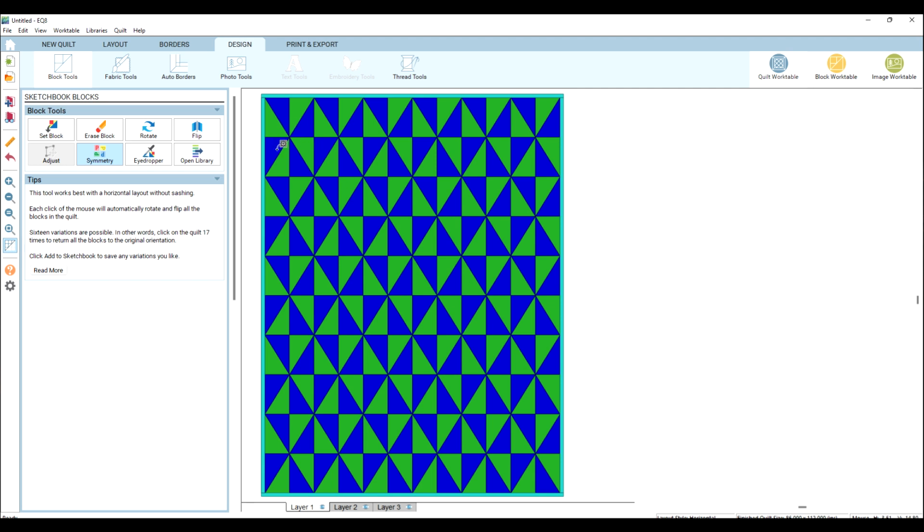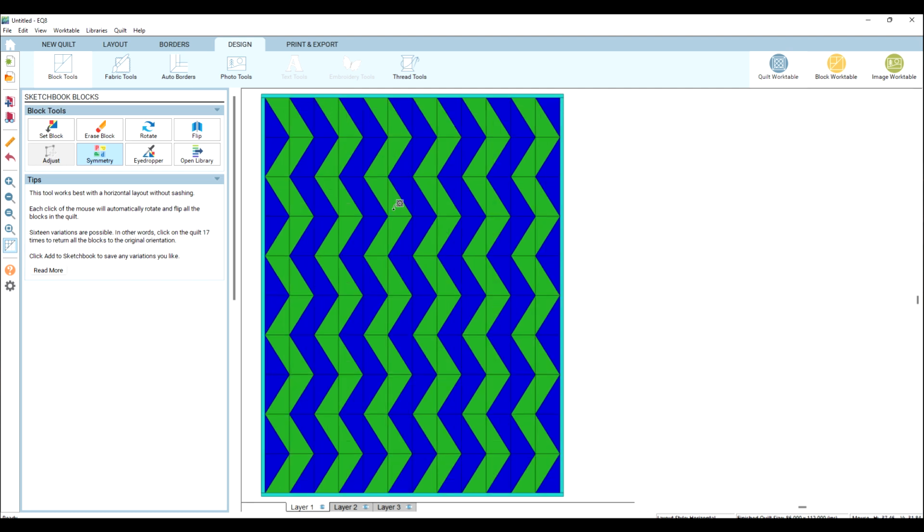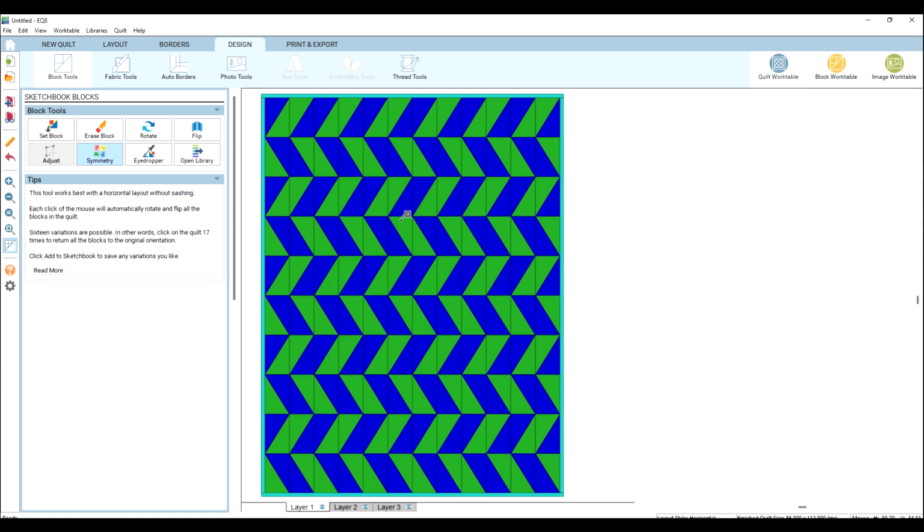So now we are to the opposite of that same windmill where there was blue here, now there's green here. Now we have the opposite of the diamonds. Now we have this chevron. You guys know that I am not a lover of chevrons. However, when you turn them on the side like that, they're kind of interesting. Here's another kind of zipper.